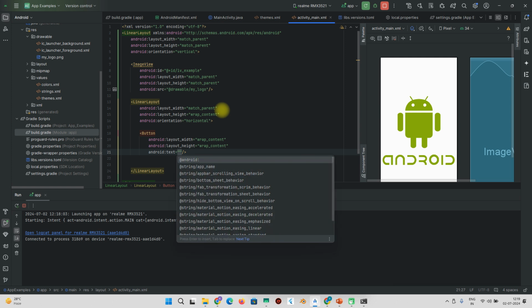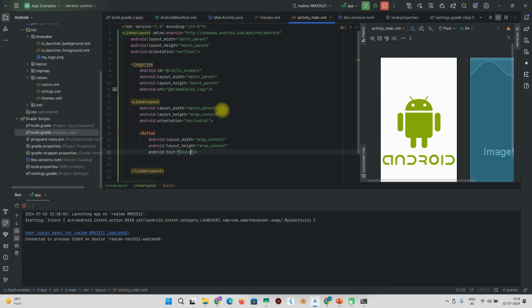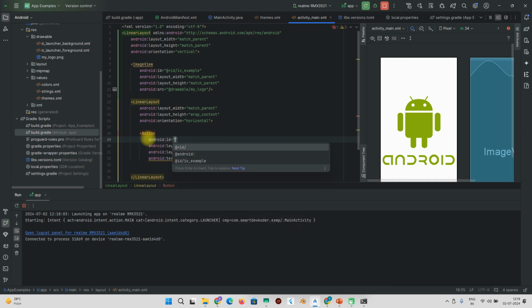Android text, it is resources. Okay, then we'll add ID to it. Button res. Okay, button res.